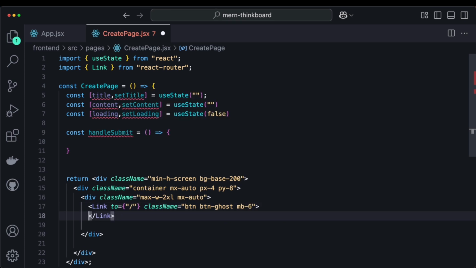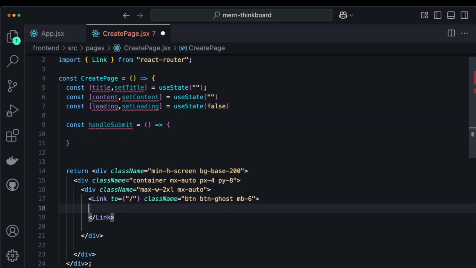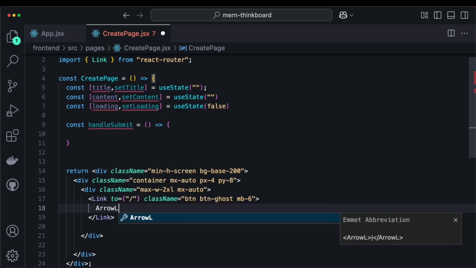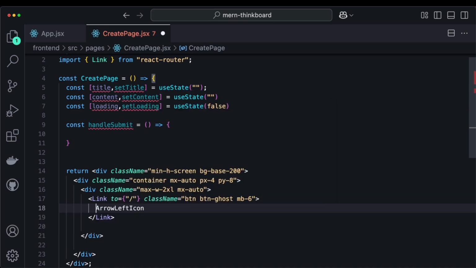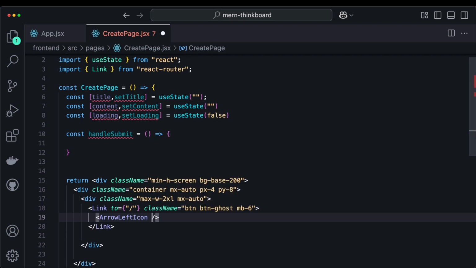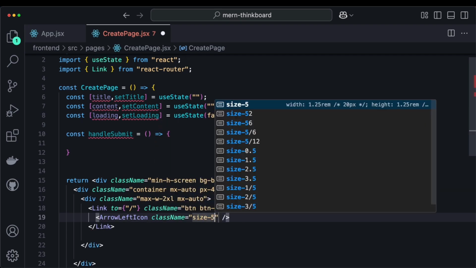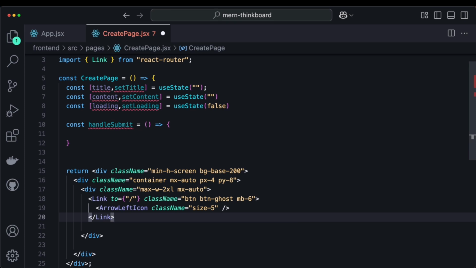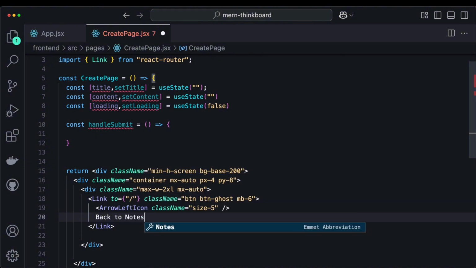For the content, we will put this icon. So let's go here. I'll say ArrowLeftIcon. This is something that we would like to import from Lucide React. And then I'll say className, size-5. Okay, right after the icon, still within the Link, I'll say Back to notes.